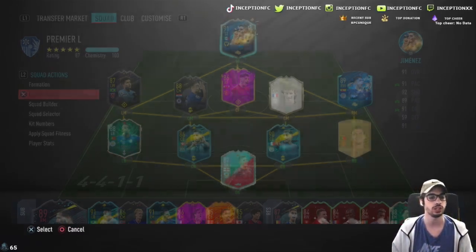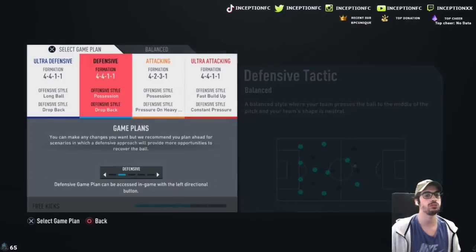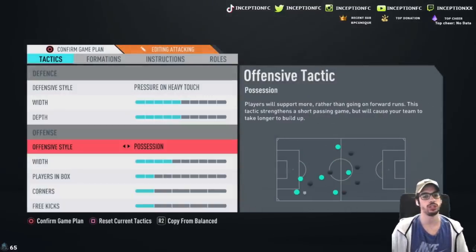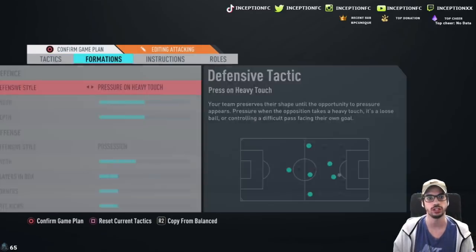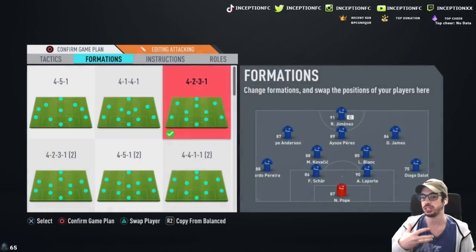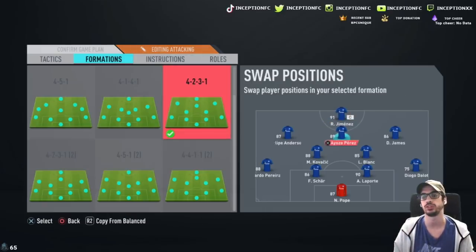But in regards to how we're going to be lined up in game, because Ayoze actually makes this team really nice, we're going to be using him in a 4-2-3-1 setup with the possession-based offensive style, pressure on heavy touch defensive style. So that with the stamina that he has, the high work rates that he has, could be a very beneficial thing to test out.